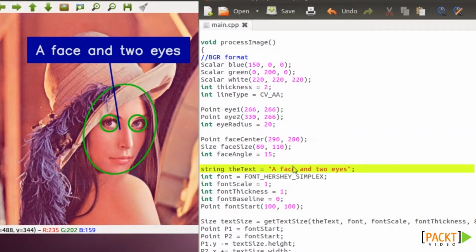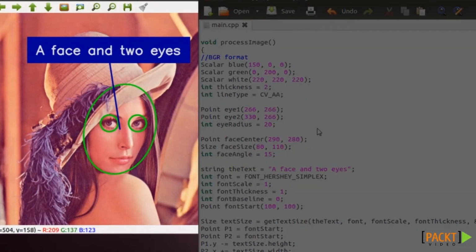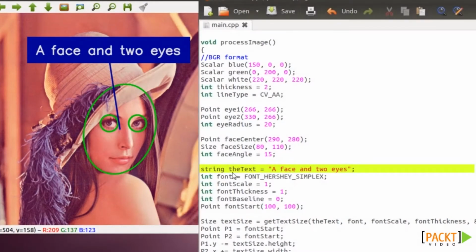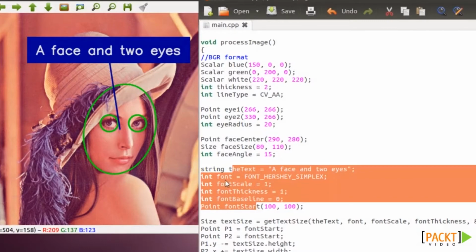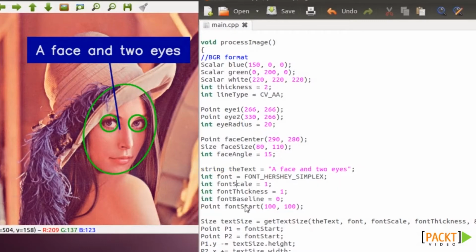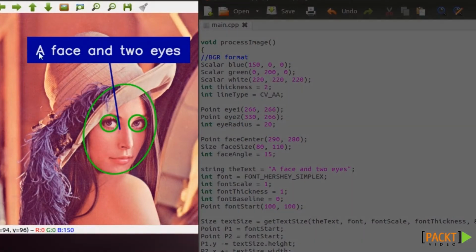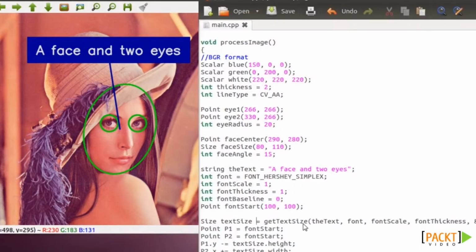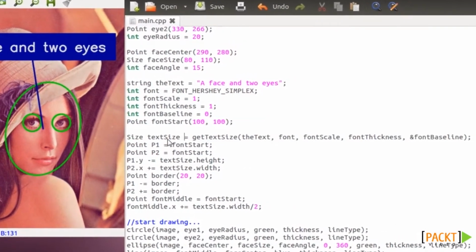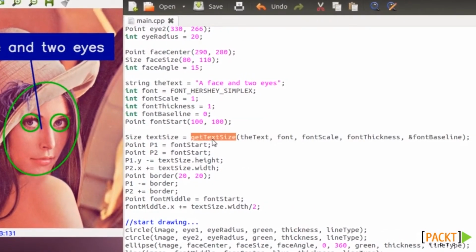Also, I define the text. This text here is just a string, and some properties of the text, like the scale, thickness, font, or the font start, which is the first point where the text begins, so it's around here. So then what we do is get the text size, to put the rectangle around the text.